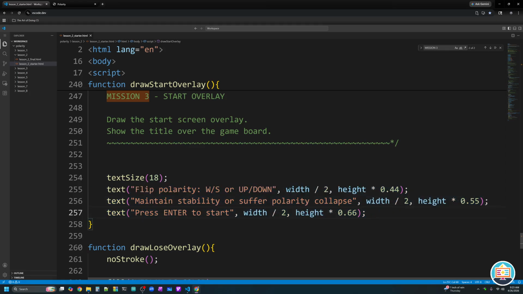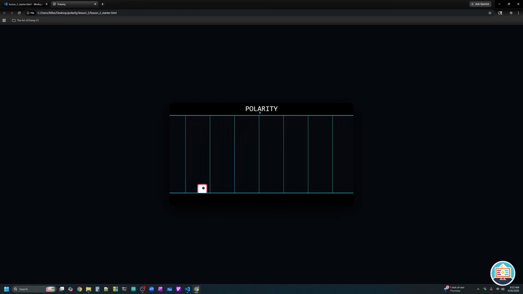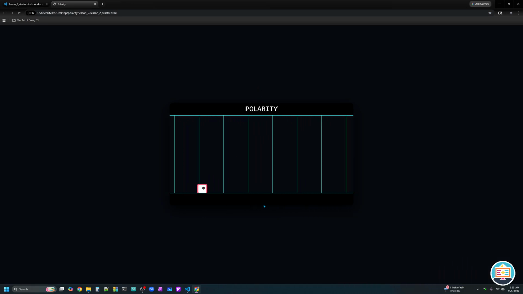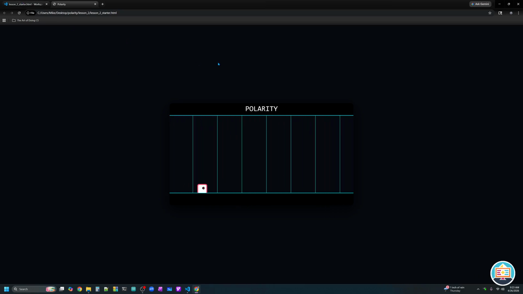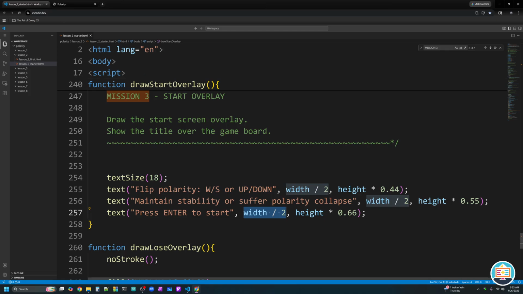And if you notice here, each of these texts we are putting at a horizontal position of width over 2. So that's smack dab in the middle of our screen. And then for the vertical positions, this is a vertical position of 0. This is a vertical position of height. And so what we're doing is we're taking the height variable and multiplying it by decimal values to position it somewhere between 0 and our height. So that system is going to work really nice. I just think we need to show our title, right?